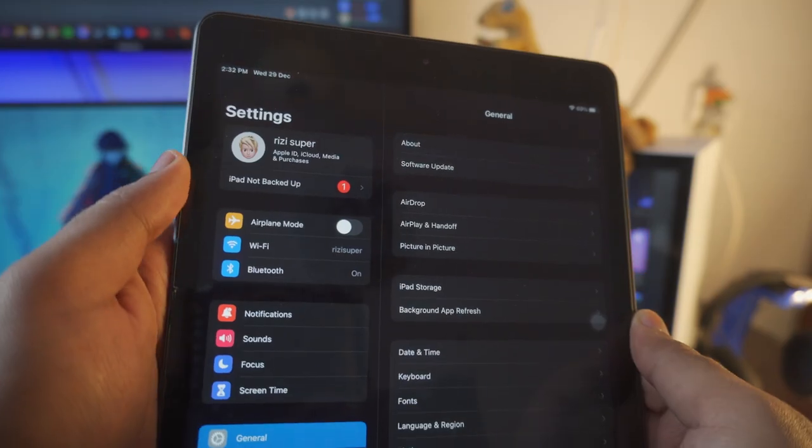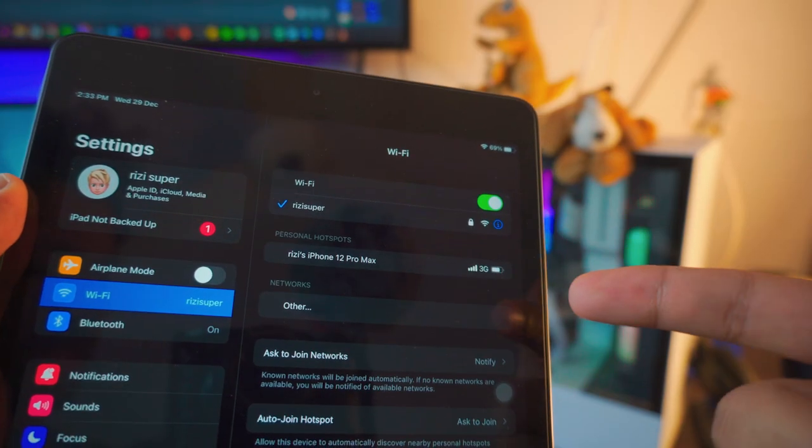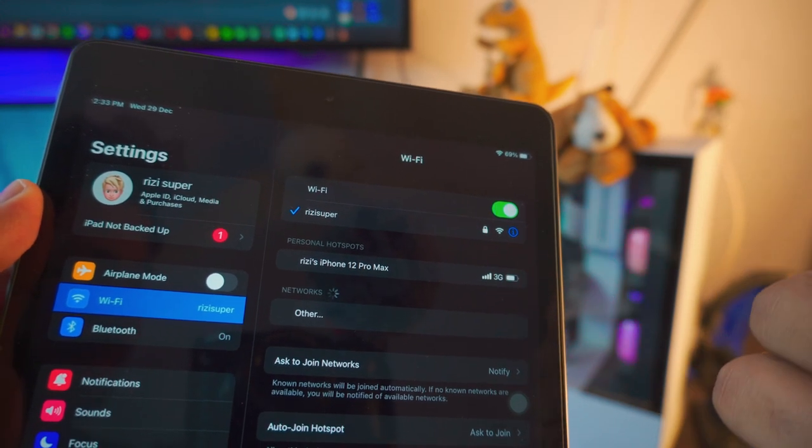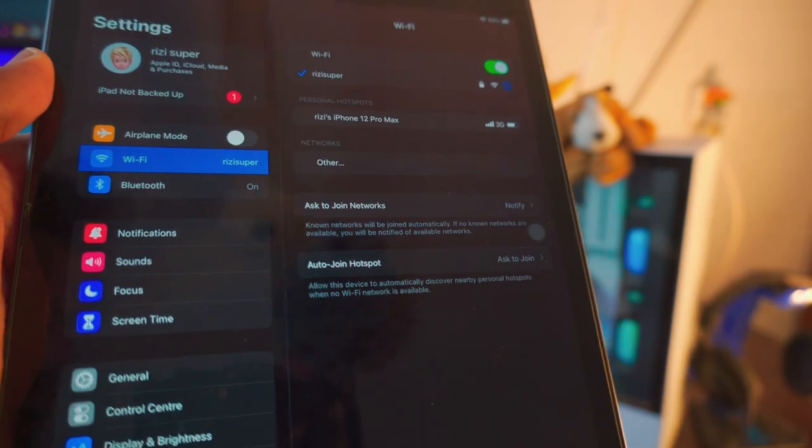Now you have multiple options, as I said before. You can use Wi-Fi, you can use mobile hotspot, or even use a different Wi-Fi if you have it. So I recommend using anything that is available to you. In this case, I have both. I have hotspot coming out from my iPhone, or I could also use just the normal house Wi-Fi. So go to the iPad settings, go to the Wi-Fi settings, and connect your iPad to your Wi-Fi or the hotspot coming out from any other phone or any other device, okay? As you can see, I have my iPhone's hotspot and my Wi-Fi, but right now my iPad is connected to the Wi-Fi, but it's your choice, okay?